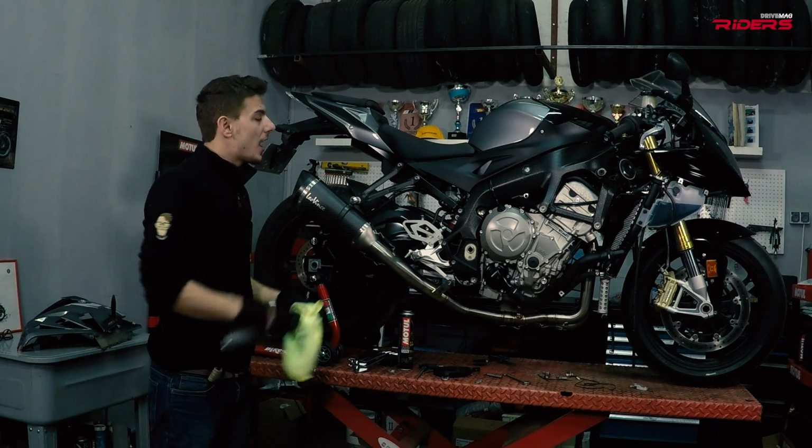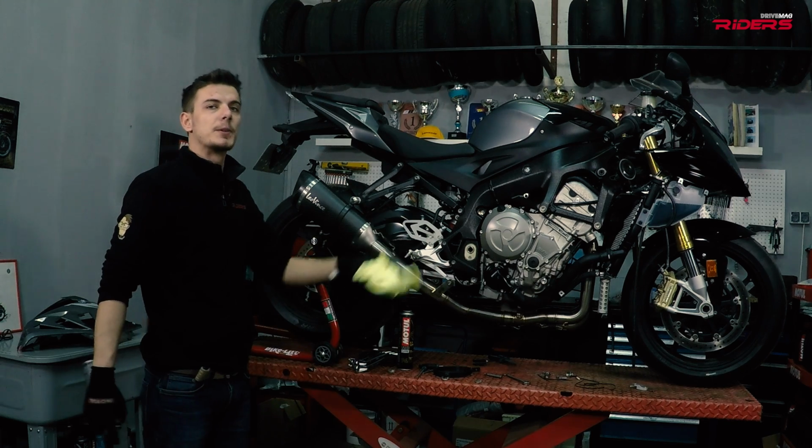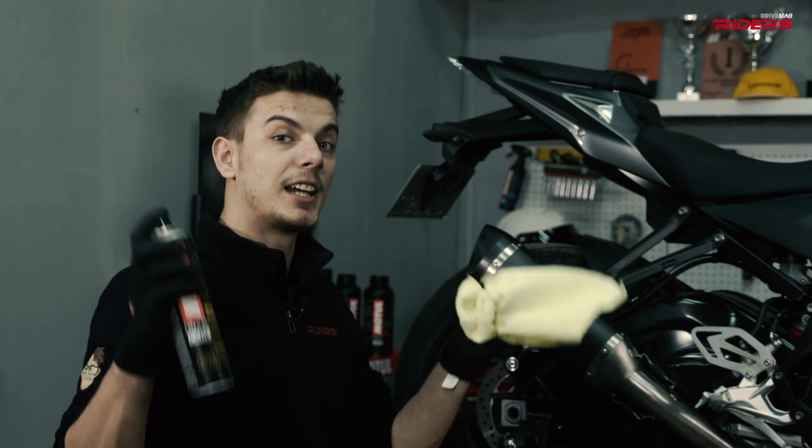With the new exhaust on, I can mount back the radiator and the fairings. Make sure you don't end up with more parts than you removed. And clean it before you go.